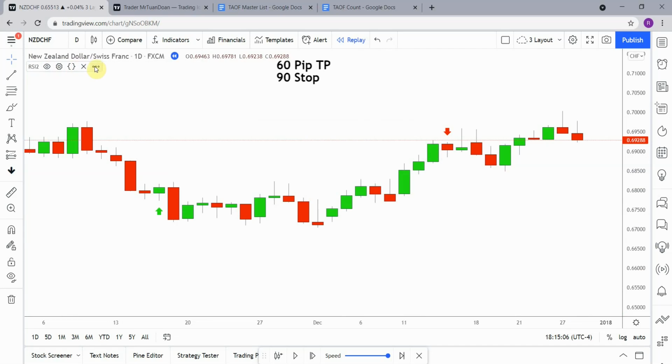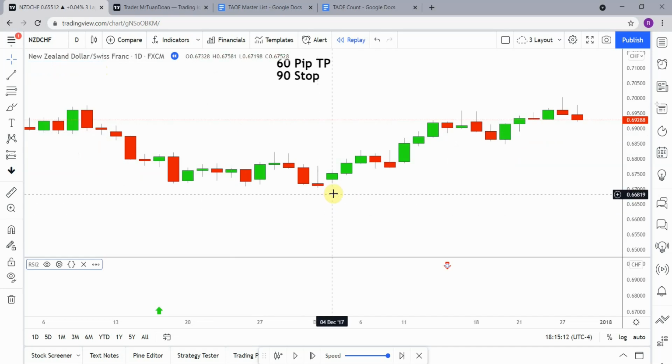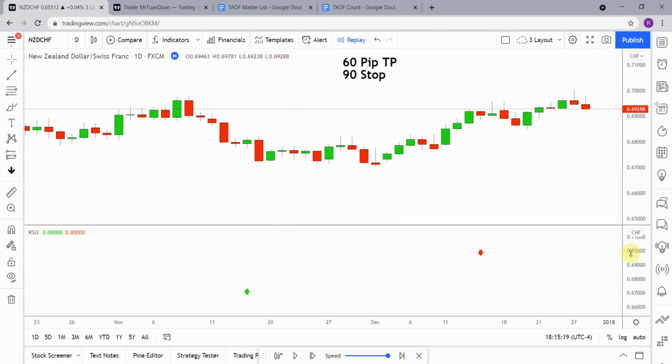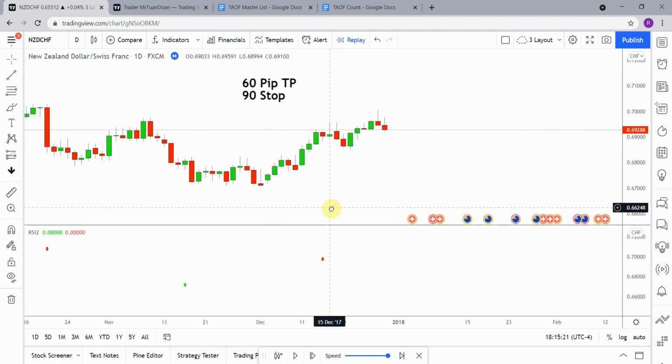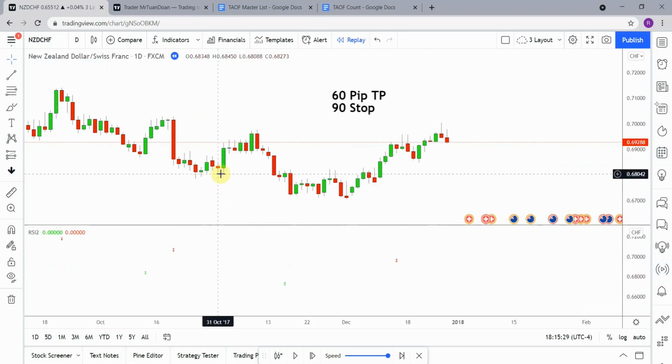What I did was I clicked on these little three lines right here. It says more. I went to move to new pane below. And now you can see that they're down here underneath price action, their own little area. It just makes it a tad bit easier to identify them. Have to keep this kind of zoomed in still, so that way we can see even if we went like this.